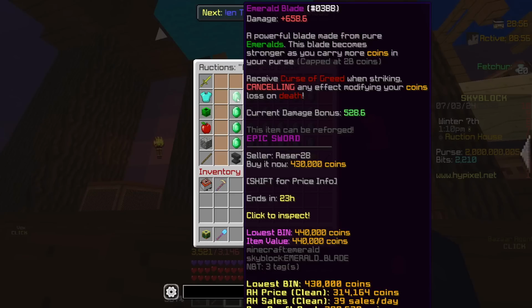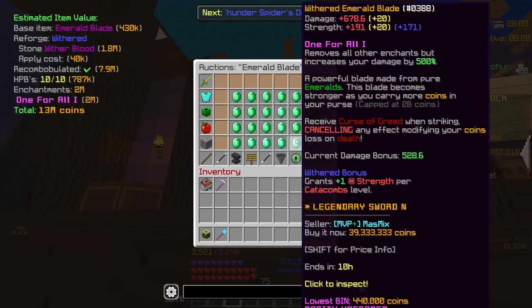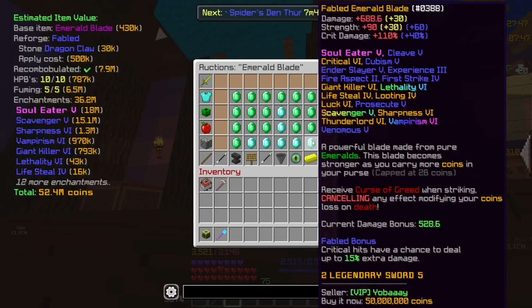And while sure, we can already see how good this weapon is going to be. It's going to give us 658 damage with a 2 billion purse, which by today's standards in terms of base damage is actually still pretty good. Now, I'd say there's most definitely two different configurations we could try this weapon out in, one of them being One For All and the other one probably being Soul Eater 5. So, I guess for science, we're probably going to have to buy them both.